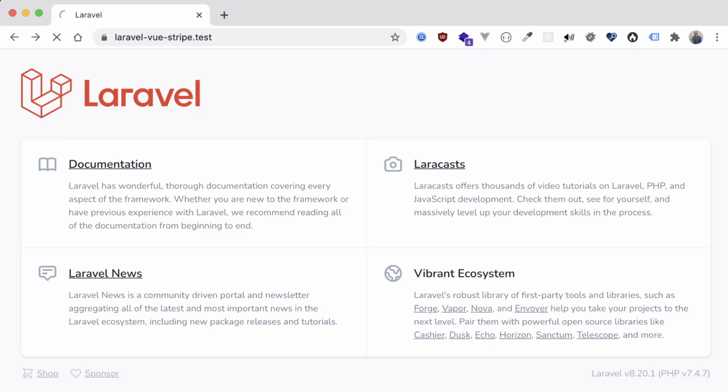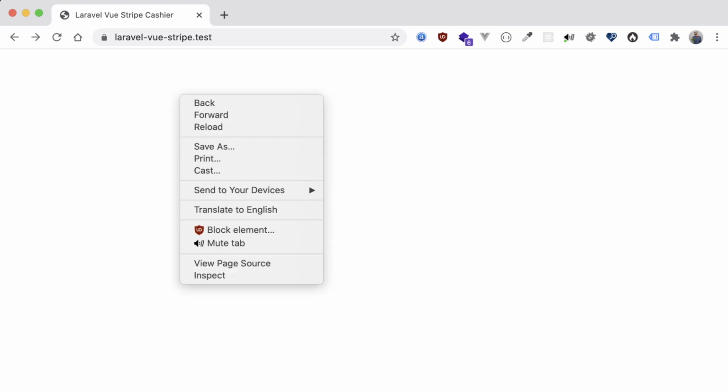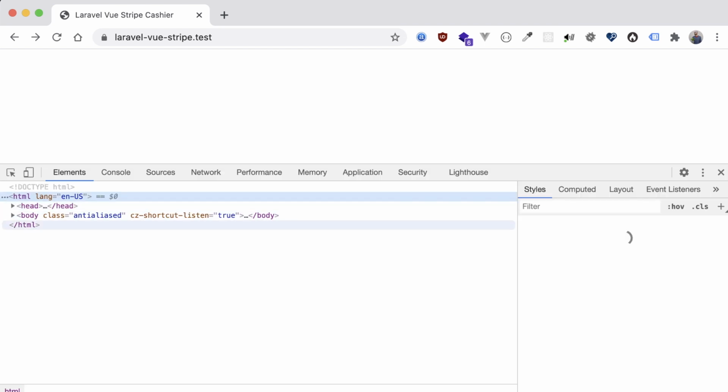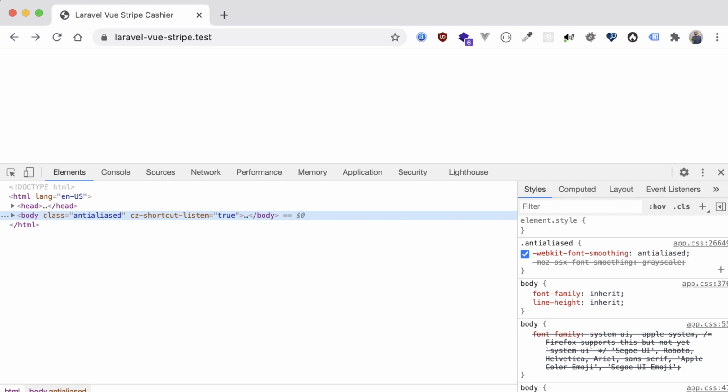Refreshing our browser, and we're seeing a blank page, which is expected since we don't have any text or images added into our front end. But if we inspect, we can see our app's template, and we can see that Tailwind is pulling in through the styles inspector. Now that we have our styles added in, let's start working on our script.